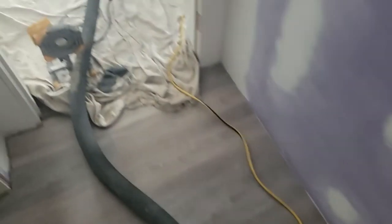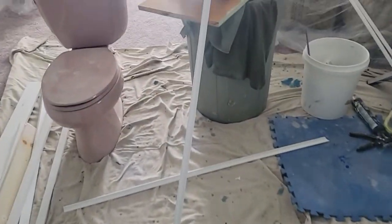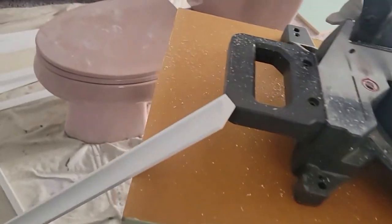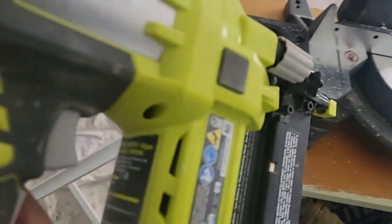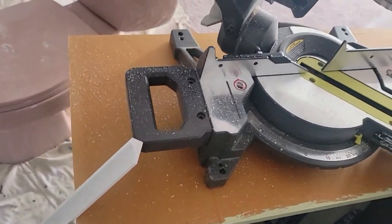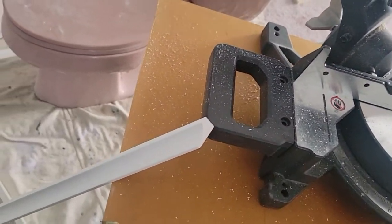So what I got, I just got my little 18 volt chop saw set up here. This thing works good. It's a slide. And I'm cutting my molding. I'm going to use my 18 gauge finish nail. I think there's a 1¾-inch nail in there. That'll work. And I'm going to put some of these up.